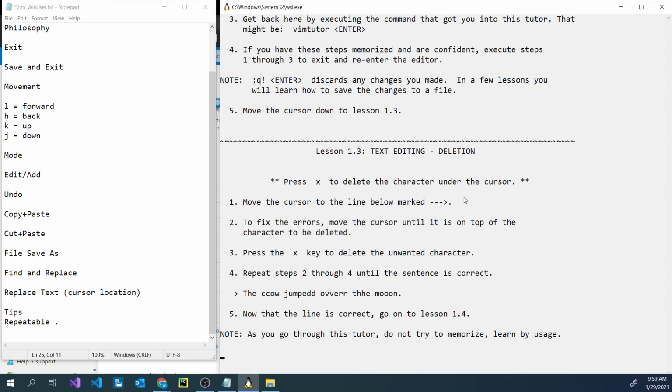So for example, if you want to delete, press X, but you can do it here. For example, there are some mistakes in this line which you might want to modify. So let's say delete this X. If you press delete, it will not delete. You need to press X. So it tells you that you do it here only so that you can learn while reading it out.